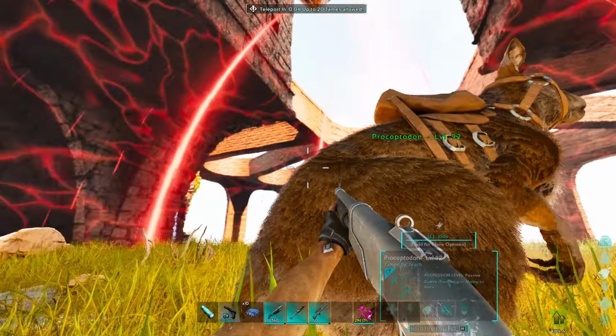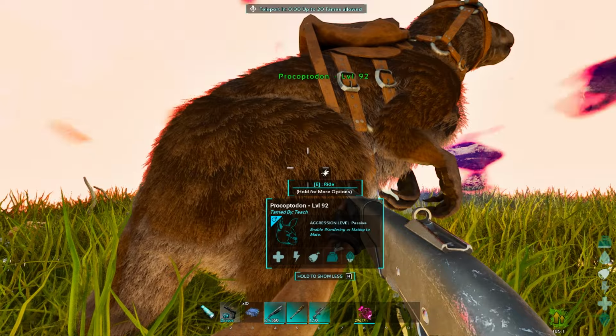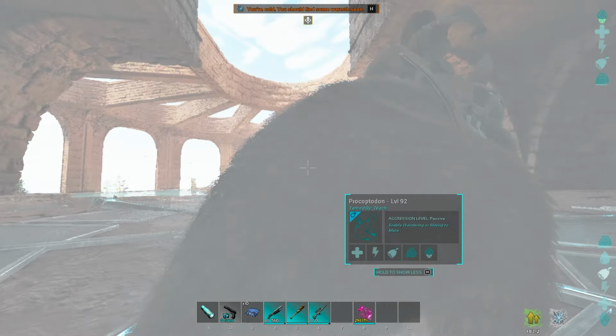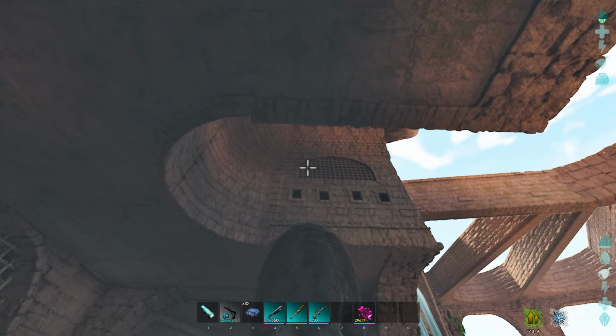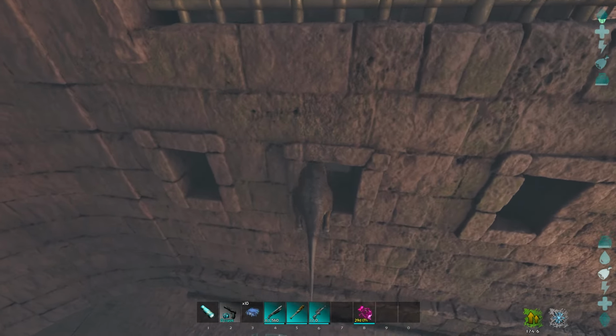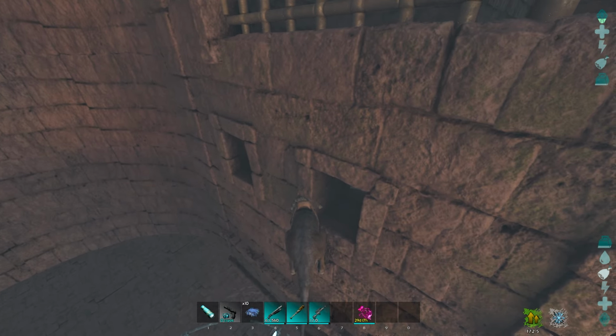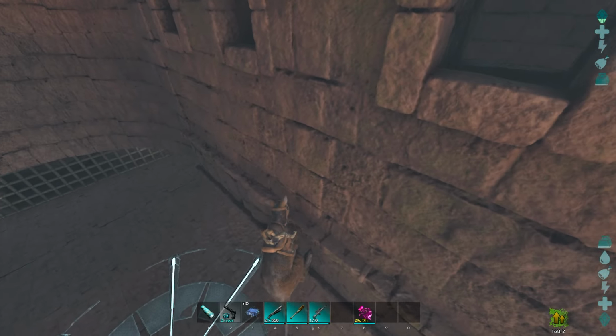Do not sit on your Procoptodon. It sometimes glitches you out and kicks you. But again, be right next to it, stare at that Procoptodon, look at it, jump on it, get to the edge of the circle, look up, and jump. Now, again, for those of you that are freaking out, it's not hard. Focus and just take your time. You just need to do exactly what I'm doing.